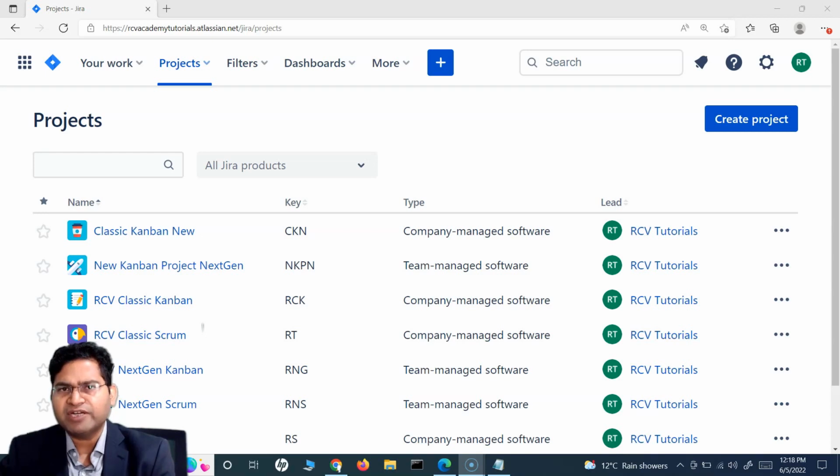So if you have defined components and you are tagging your issues with those components, which in most real-time projects you will have, say, for example, if you're working in software development and you have different stories, some of them being database related, some of them being development of the UI, some of them being API development, then it's a good idea to segregate those with the component. So you assign the component, and a person who is managing the component can be a lead of that component, right?